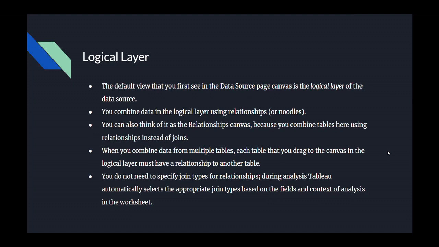Each table that we drag to the canvas in the logical layer must have a relationship to another table, meaning they must be linked by a particular column. A common column should be present. We do not have to specify a join type for a relationship. During the analysis, Tableau automatically selects the appropriate join type based on the field and the context for analysis in the worksheet. But if we want, we can also change the column according to the requirement.